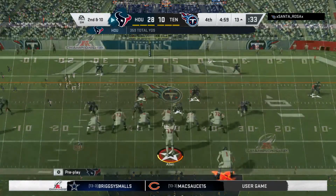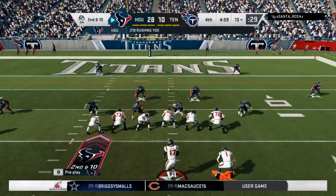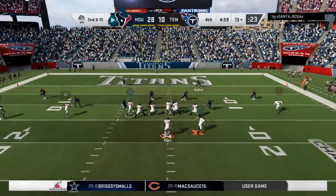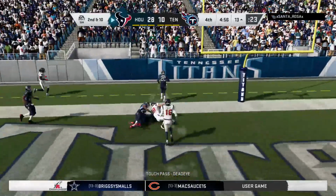That's a bad thing. Feels to me like they're just keeping them honest on defense because they're going to stack the line of scrimmage and try to stop any type of running play. Short little passes may work in exchange for running plays. Keep the clock moving, keep them moving. I guess you're right. And got his man.